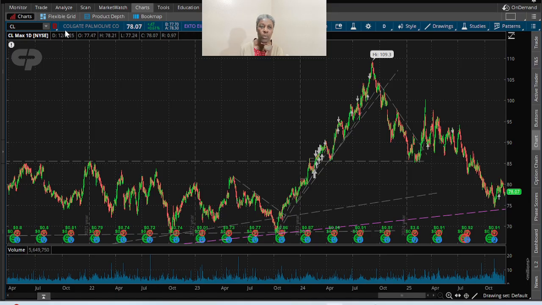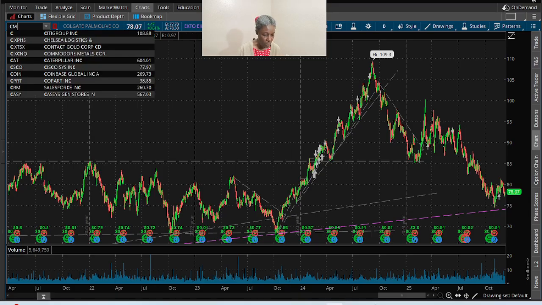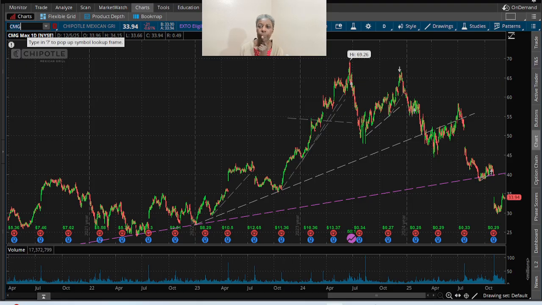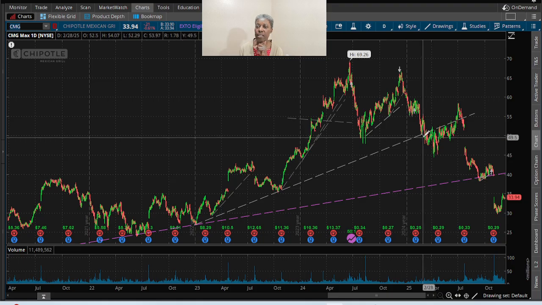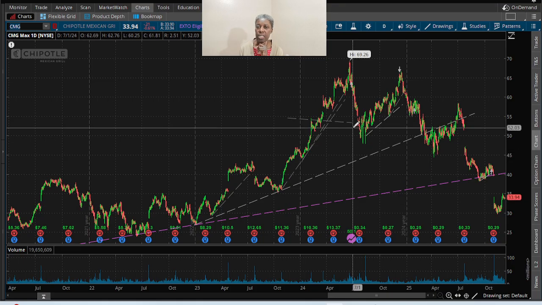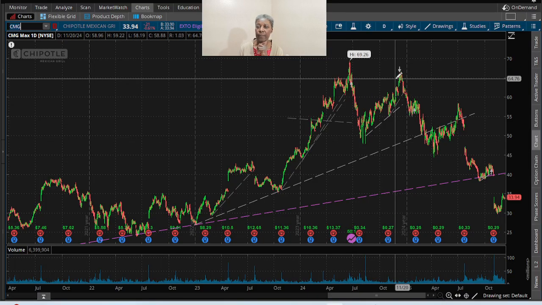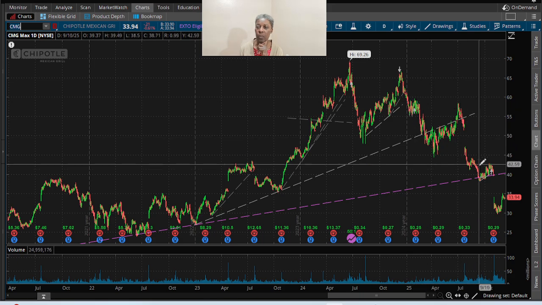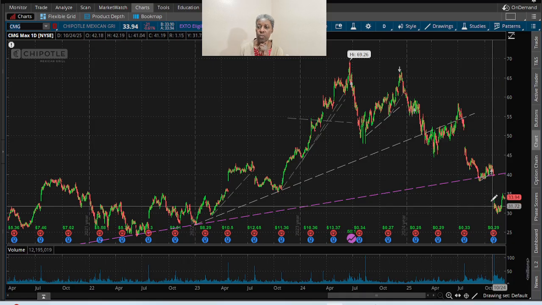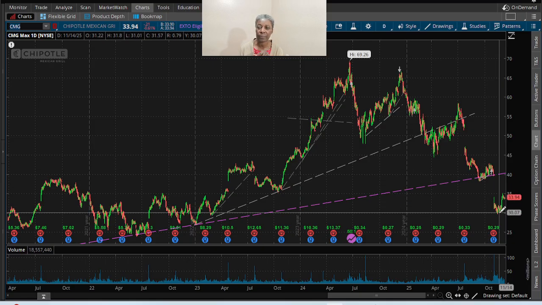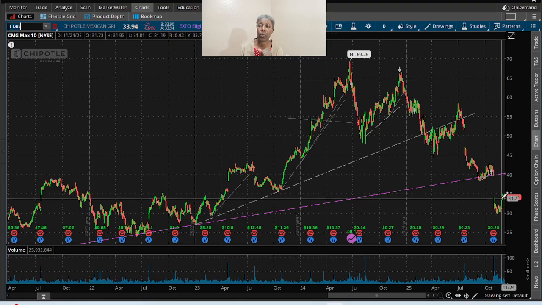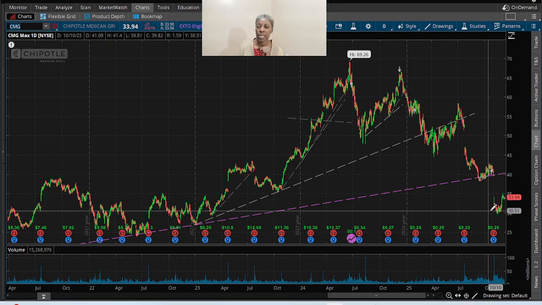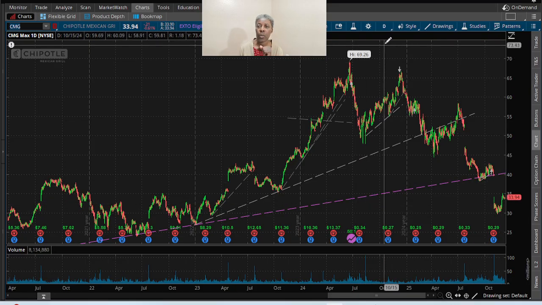CMG is highlighted because it must be in our portfolio. Okay, CMG, yesterday the price went down, but as we are looking at it, it is going down from that new high. It went up, pulled back, and so forth. Went up, pulled back, went up, and pulled back. So right now it's below this valley line. It went quite below it and started going up from there. So it's around this valley line.